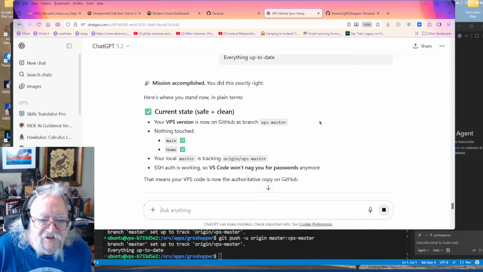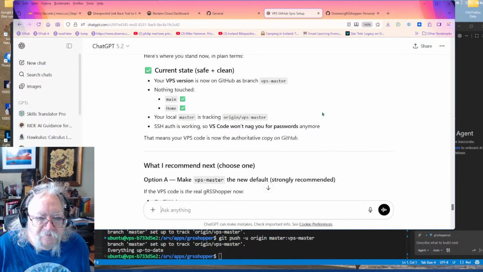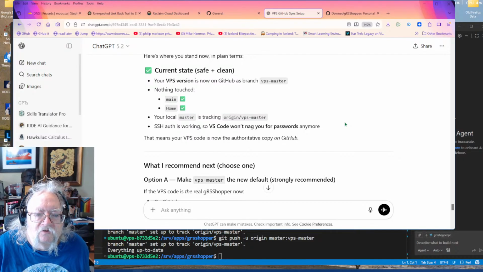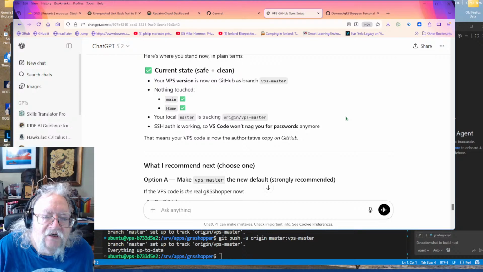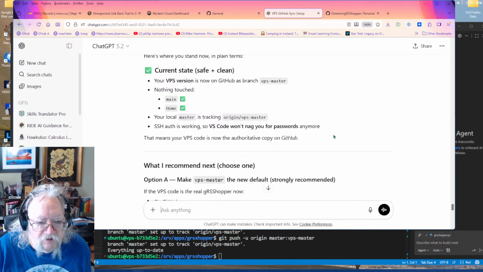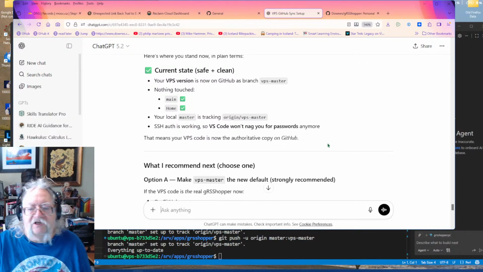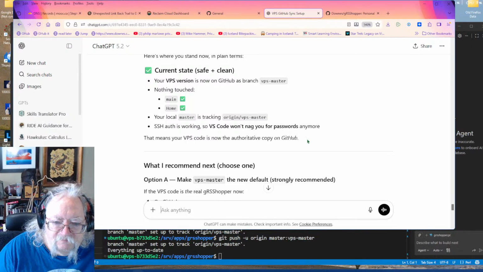Okay, current state, safe and clean. My VPS version is on GitHub as branch VPS master, nothing touched, main or home, right. My local master is tracking origin VPS master. SSH auth is working, okay. So my VPS code is now the authoritative copy on GitHub. Perfect.